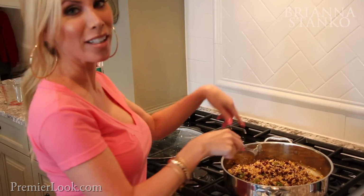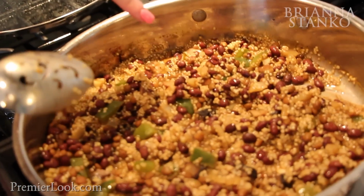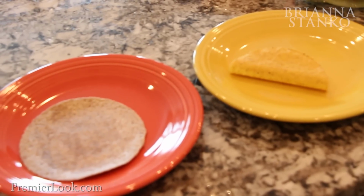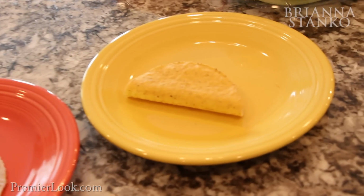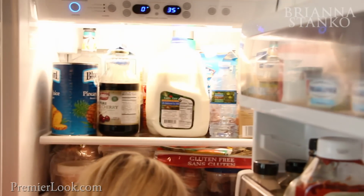So basically zoom into this because you can serve it as is, just like that. What she's gonna do next is show you how to input this into a taco or throw it on a plate.